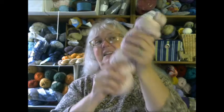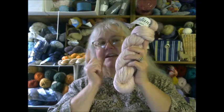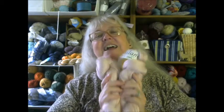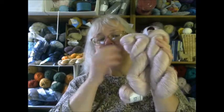So if you remember, this was last month's Knit Crate that I really, really loved. And there was a color that was in here. One of the other colors was kind of a berry color that I thought would go really, really nice with this. Yes, I bought it on the double down. I don't have it yet. It hasn't arrived. But that was one thing I bought this week because I saw it, so I snagged a skein of it to go with these. So my idea is to use these two with this cranberry one to do a cowl.